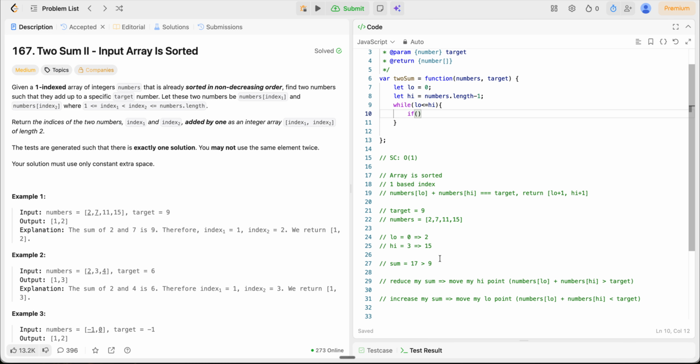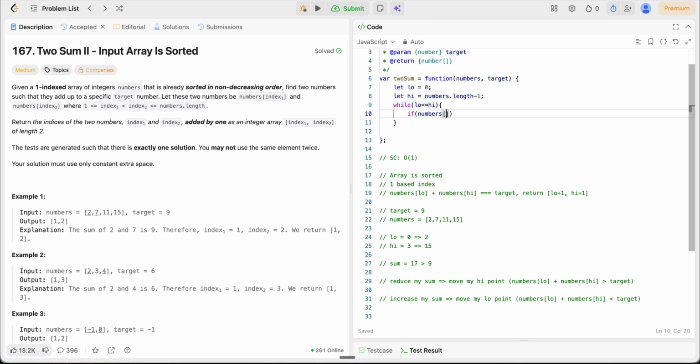When you are increasing or decreasing the high and low pointers, you know that after a certain point, if your low is crossing your high, that means you have already visited those elements before, right? You just have to visit the array such that I am moving low from this side, and moving high from this side, and I should meet at a midpoint. It cannot be that they cross each other. So that's the condition which we have to ensure, that we are meeting at the midpoint or we found the answer. So now what will I do?